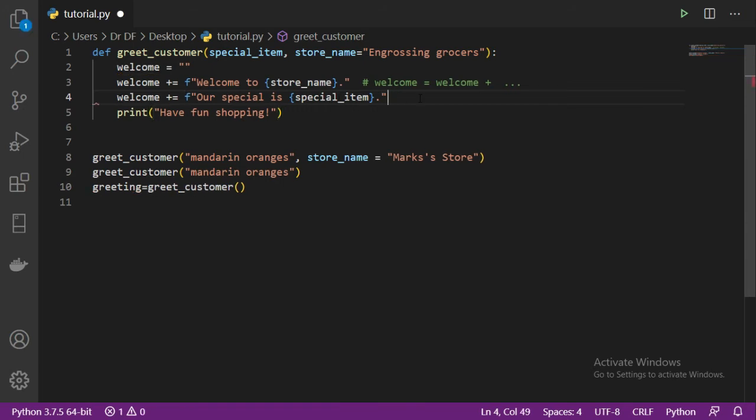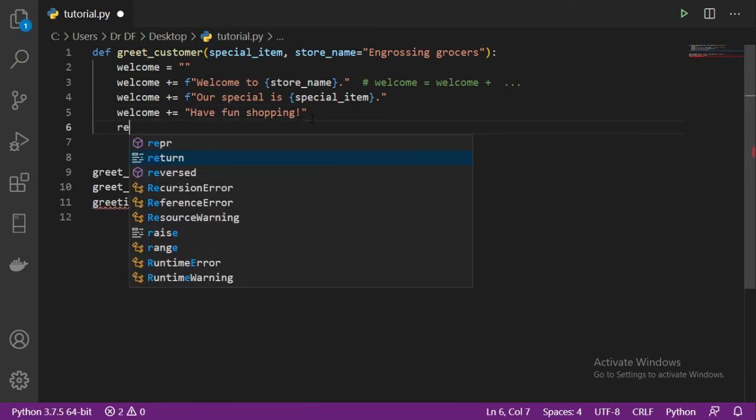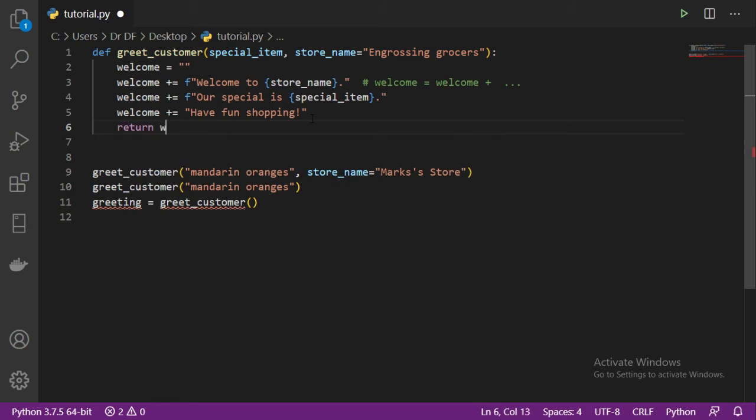And let's delete this as well. Right. And at the end of our function, we should return the value of welcome.